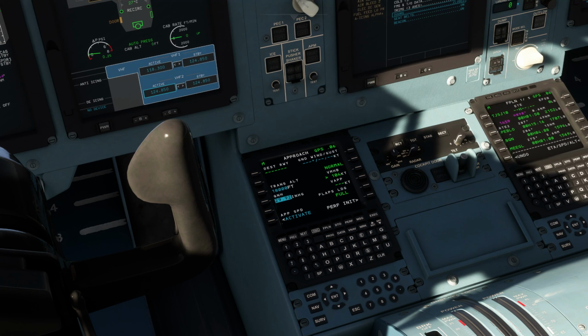We are over an hour out from Puerto Plata, so we don't need to enter anything here until we get a little closer. Official flight time is 1 hour and 16 minutes over to Puerto Plata, so a little bit longer than our first flight out from St. Martin. But should be still a fun one into the Dominican Republic. Alright, so the perf page is good. We can go back to the flight plan here.